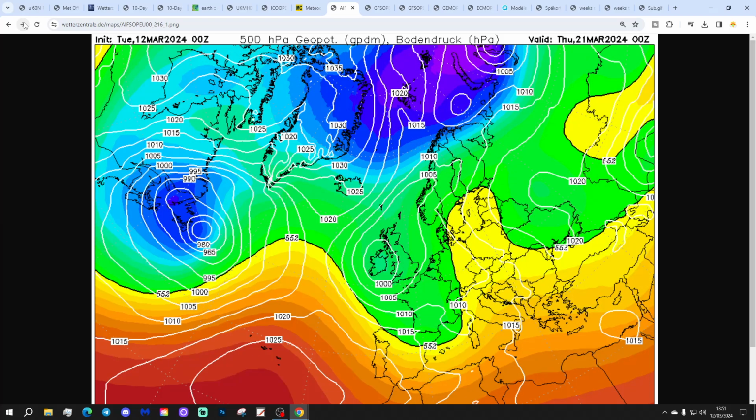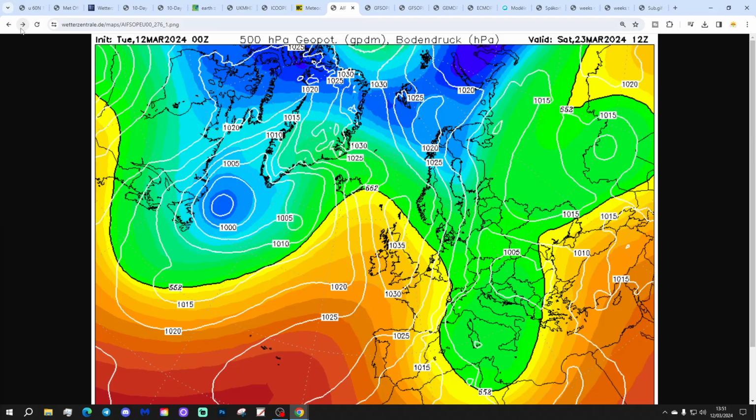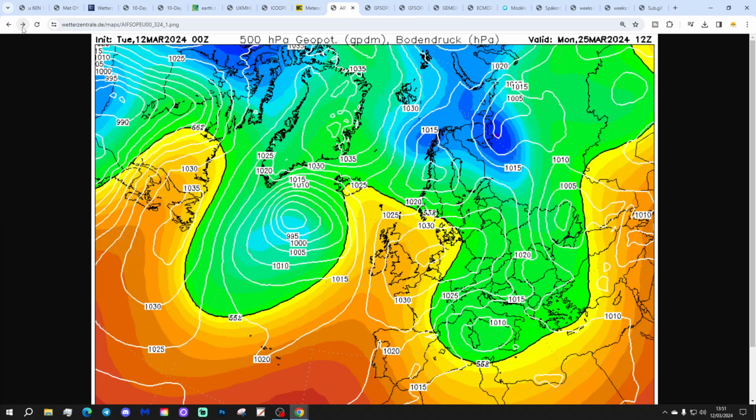Into the middle of next week, low pressure sits right over top of the country, then starts to shift further eastward. So by day 10, a little bit of a hint of a colder interlude there with the Australian model starting to pull wind into more of a north or northeasterly direction before high pressure sinks down over the country, turning mostly dry. Could be chilly under that high pressure, probably not too bad by day, but probably quite cold at night with some frost.